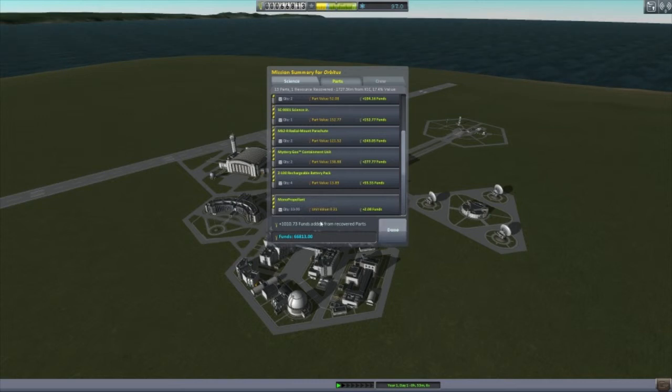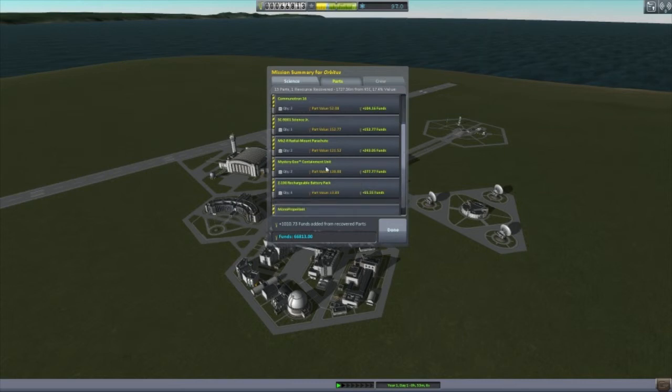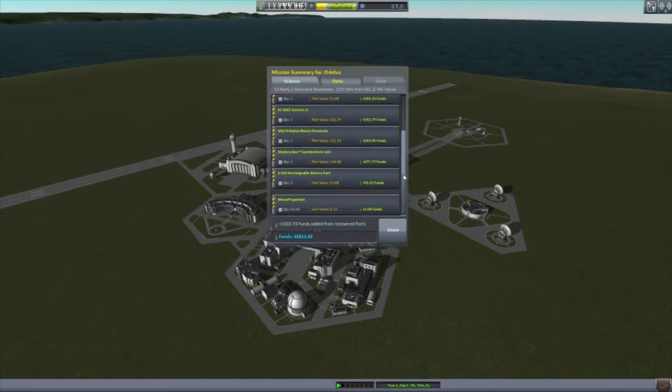Okay. Now I'm kind of curious to see where that came from. Wow, look at that. The goo, the science stuff is worth so much. Everything is worth quite a bit, actually. Yeah, the science junior is 152. Cool. Well, that was good. So we made 1,000 funds, so now we're sitting at almost 67.